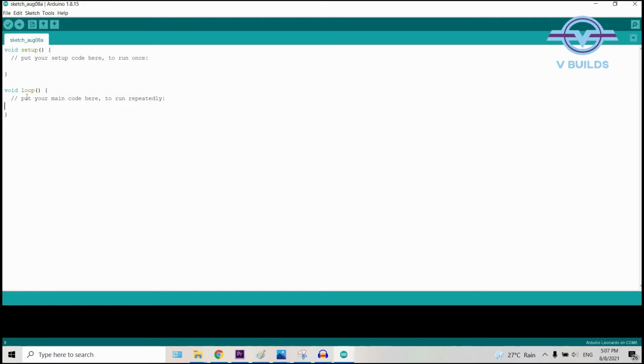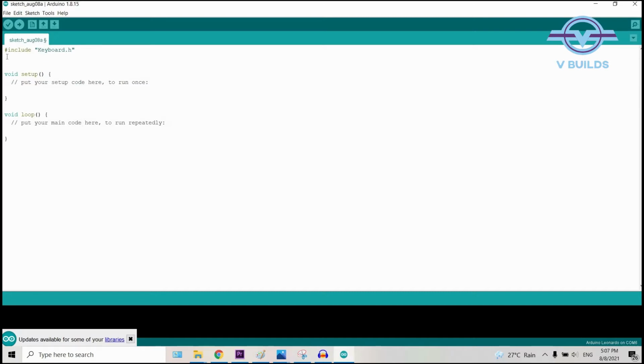So let's start with the coding, and I'll keep explaining side by side as we go on. Okay. So even before the setup, first we'll include the keyboard library, because I plan to use the keyboard buttons to perform all the functions for the simulator. So it's like this. You can just simply copy this. It's Keyboard.h.